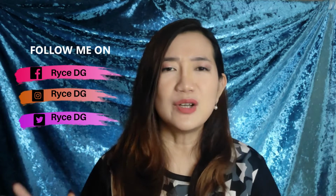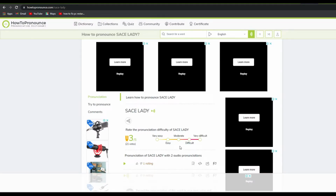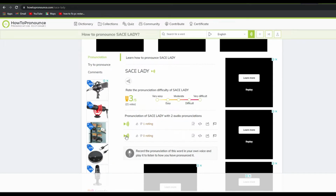So whatever you call it, Sace Lady. Okay, so I have 3 liquid velvet lipsticks from Sace Lady. And this kind of lipstick, mga mods, has 12 variants, so I only have 3 to swatch and show to you. Mahirap din pag 12. My God.